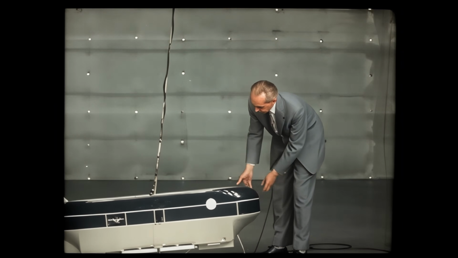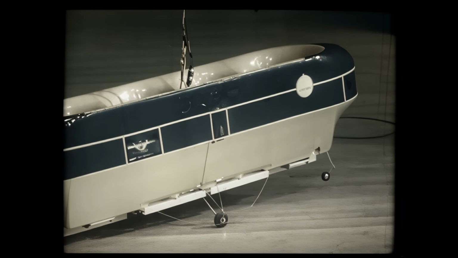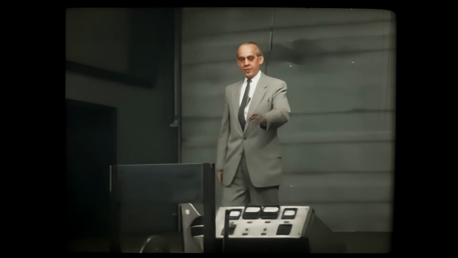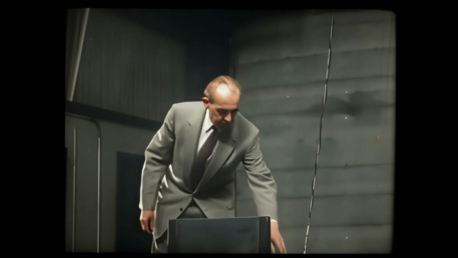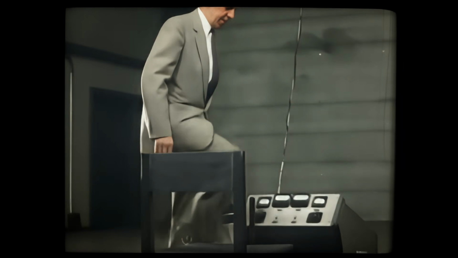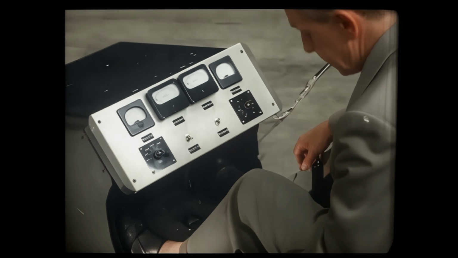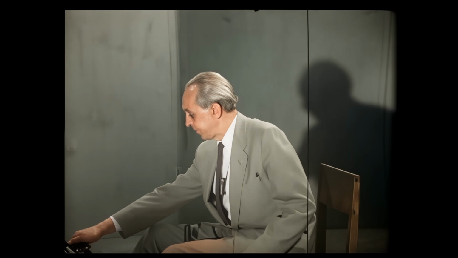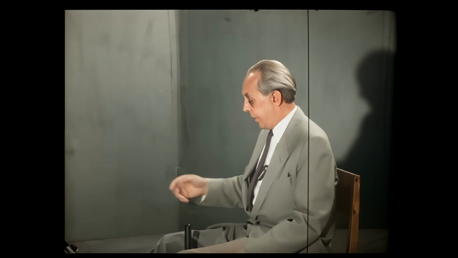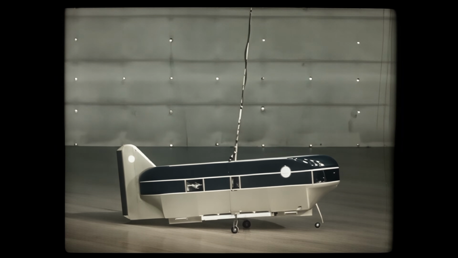You see, we have an undercarriage, and when I have good luck, then I can take it off and bring it down. Now this is the seat, and you see I have a normal control like in the pilot seat, and from here I can switch in the power for the gyros, as I do it right now. And then when I switch in the power for the engines, the thing will take off.